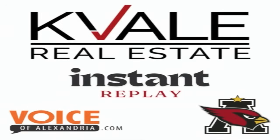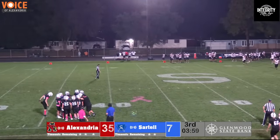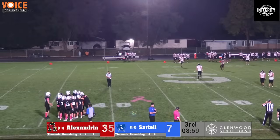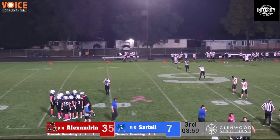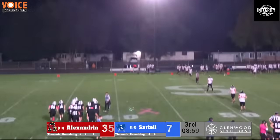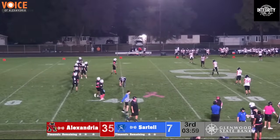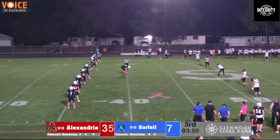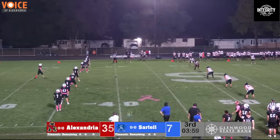Yeah, credit the Sabre coaching staff and the quarterback there. They just saw something with the wide splits of our defensive tackles and not having a linebacker right up there in the middle. Our linebackers were split out wide too, and that's the old adage: take what the defense gives you. Yes, and Alex Bird and the Sabres offense was able to do that. I think the Sartell quarterback actually ran the ball 5 times on that series. He had a 19-yard gain, a 12-yard gain. Then his scoring play was from 13 yards out. So it's now 35-7, Alexandria with the lead. Time remaining in the third period is 4 minutes and 12 seconds.